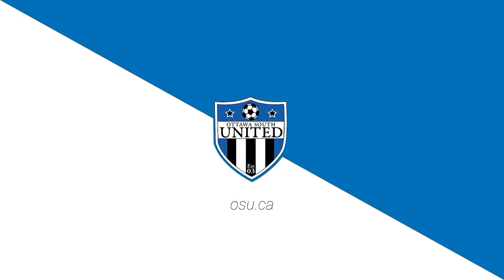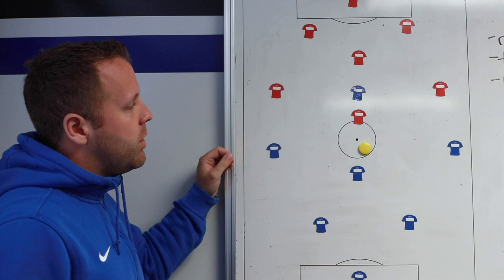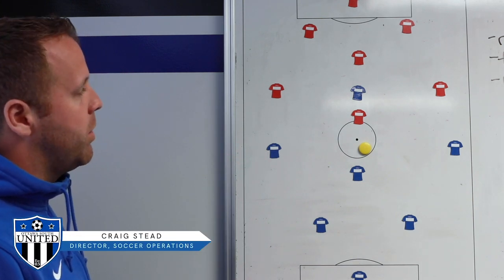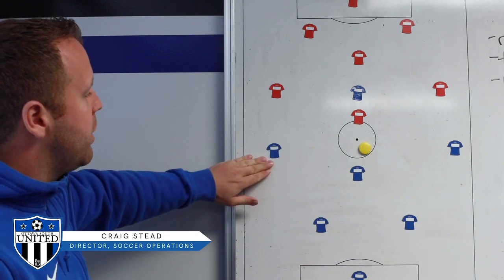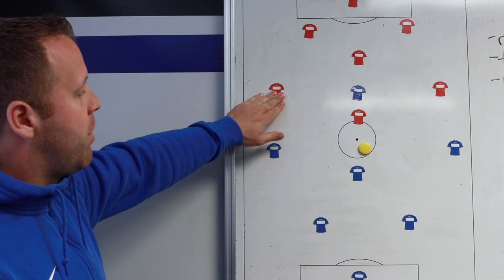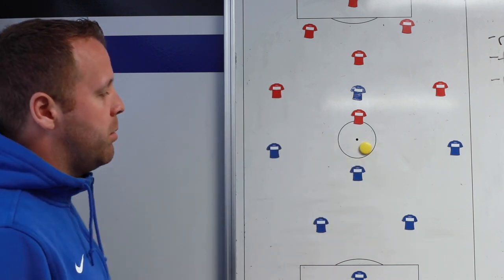Today we're going to be reviewing the 7 versus 7 formations and providing our players with some more information on their roles and responsibilities. So we'll be talking mostly about the blue team as our team and the red team being our opposition, the yellow dot being the ball.